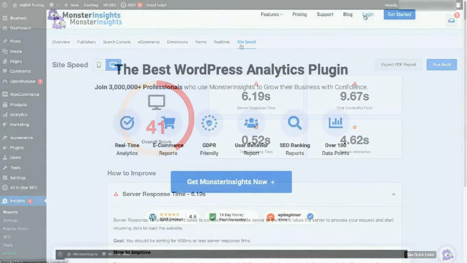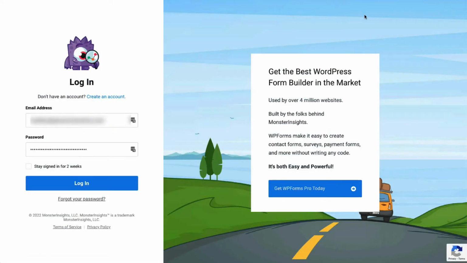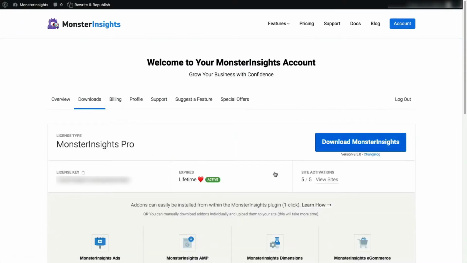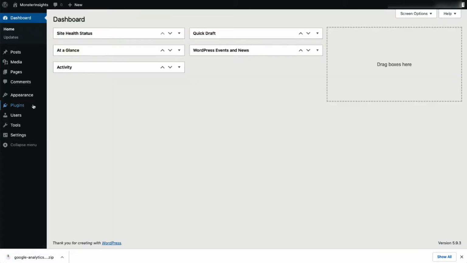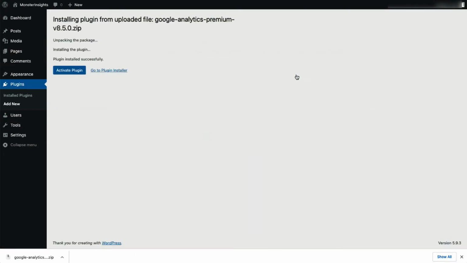We're going to be using MonsterInsights for the rest of this conversion tracking tutorial, so get ready to find conversion tracking super easy. First, you'll need to install and activate MonsterInsights on your website, so you can start by signing up for a MonsterInsights account and downloading the plugin zip file from your account area. Next, upload the plugin to your website by going to your WordPress admin area and navigating to plugins, and then to add new, and finally to upload plugin. Next, you'll need to select the MonsterInsights zip file and install it on your website. Now, once the plugin's installed, just click the activate plugin button.